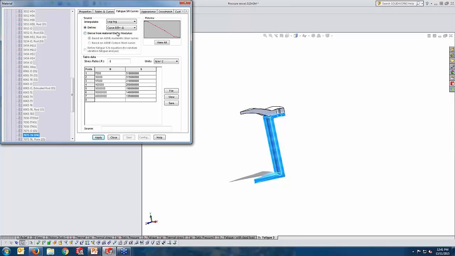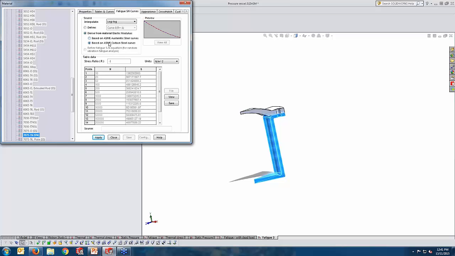The alternative solution, if you haven't introduced an appropriate material, which in our case is not the case, is that you can derive it from the elastic modulus, either austenitic steel curves or carbon steel curves.